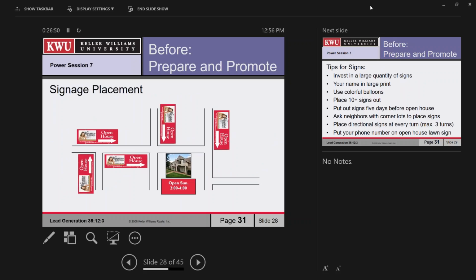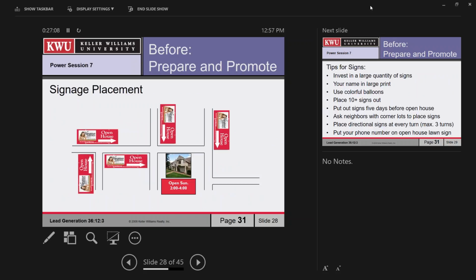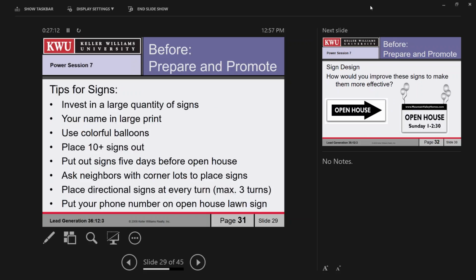You want to have as many of them as possible. You ought to follow the rules of the sign ordinances or you'll lose signs. My signs have been held prisoner by several police departments. Oh yeah, they'll take them and then you have to come and pick them up. Yeah, it's okay. It's not a crime. It's just, they don't fine you usually. They just hold it as a hostage for a while.